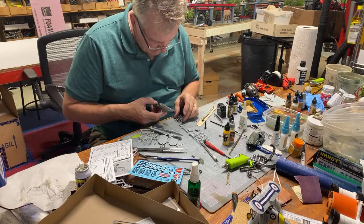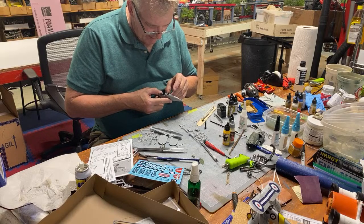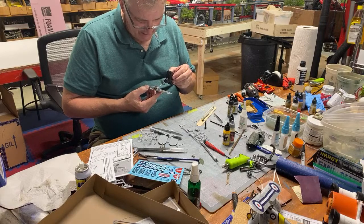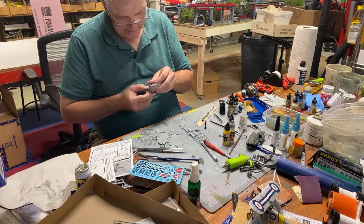See, again, I want to remind everybody, it's the eventual building. You could have a model kit all your life, and if you've never put it together, what fun is it? Tell me, what fun is it?